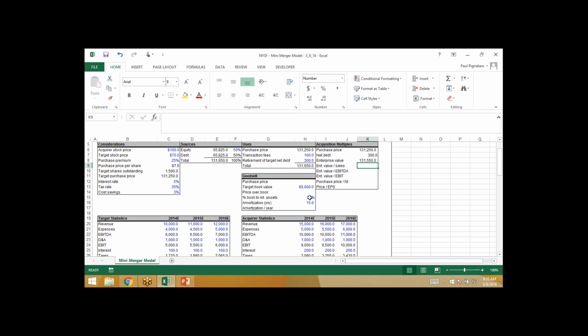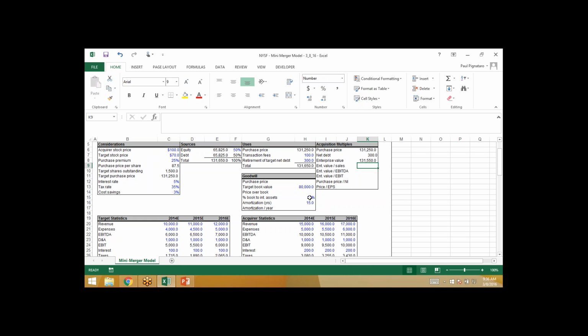Remember, the whole idea of multiples is that dollar values are absolute, and you can't use them to compare. One company I paid $10 million for, another company I paid $100 million for. What does that mean to me? Unless you compare it to some measure of operations or some other measure of a company's financials to get multiples you can use to compare.